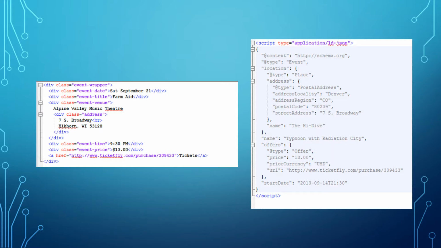On the right-hand side, let's say as a developer, you can't modify your template or your theme to have those classes in for the divs. You can actually, at the top or bottom of the site, include a bit of JavaScript, and that is all defined through schema.org on how it should be laid out and what information is required and what's optional. So it's the same information, just a little bit different formatting.